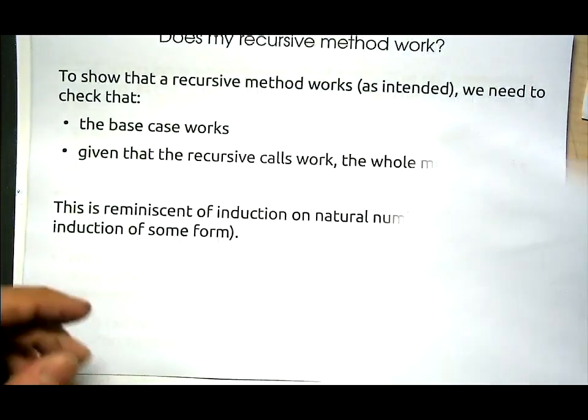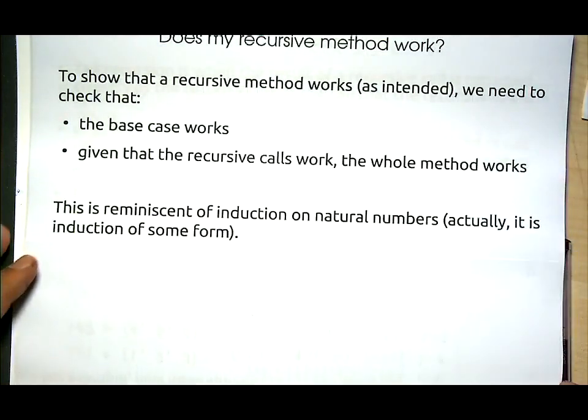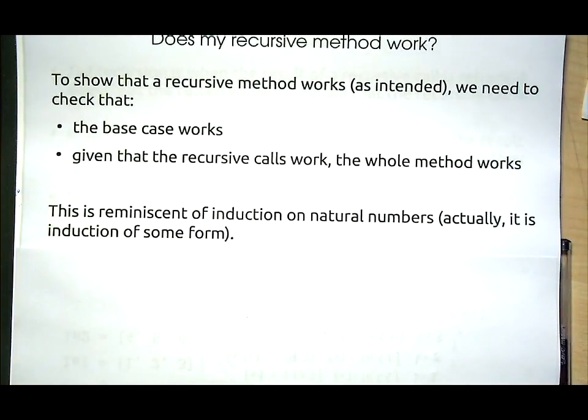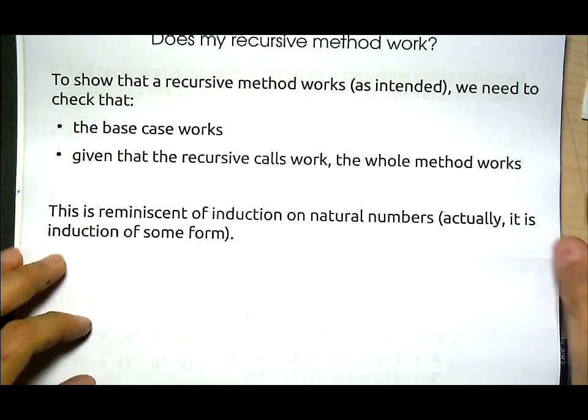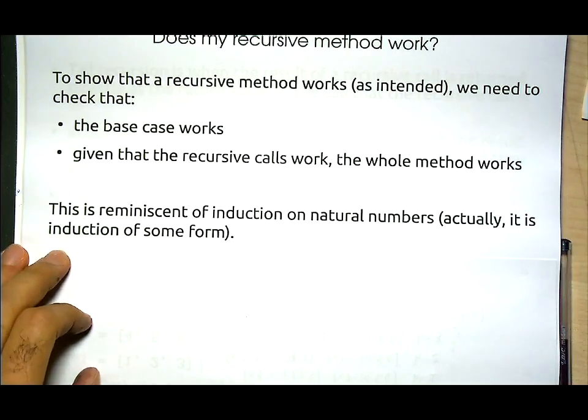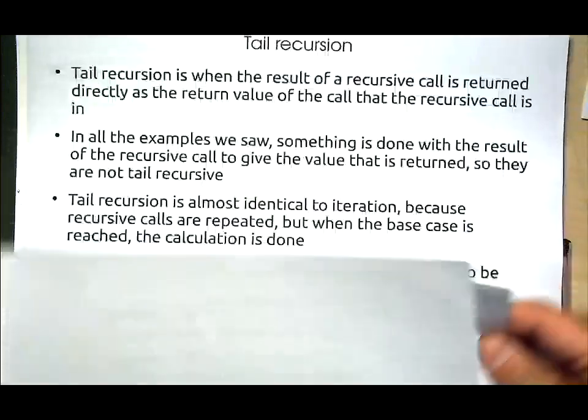Okay, so finally, two things I want to talk about. First, how do we know that your recursive method works? Well, you write it down, it might do anything. But with a recursive method, you have the base case that you write, and you just need to check that the base case works. Then in the recursive case, if the recursive calls of the method work, then your method works, and that's fine. It's like induction. Actually, it's similar to induction on numbers.